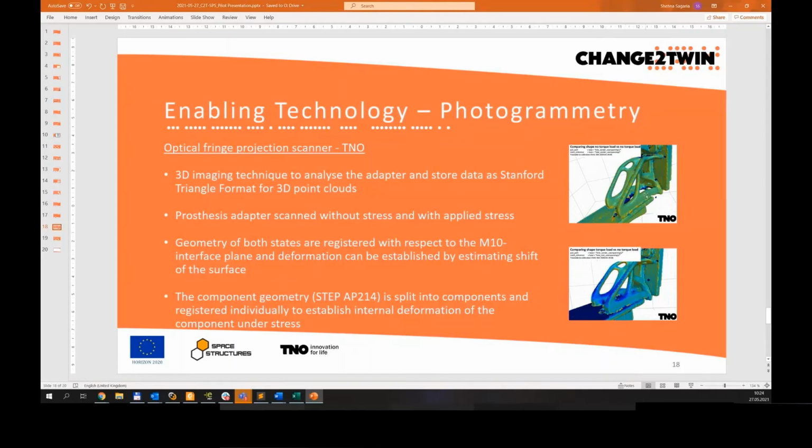This is from an older prosthesis available at SPS, and we tried to do some studies regarding the stressed model and non-stressed model, and to align them over each other and see the variation where you have no loads and with loads. So this is also a backup regarding correlation of the test data into the analysis models. These are the main technologies used to improve the digital twin for the prosthesis.